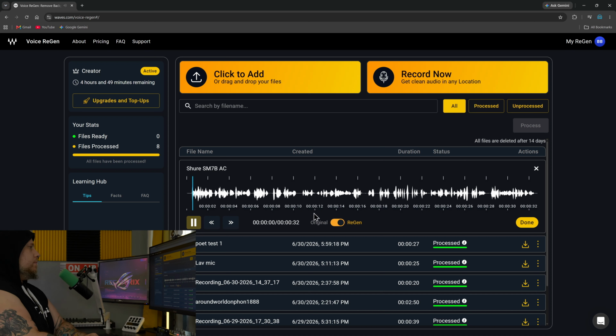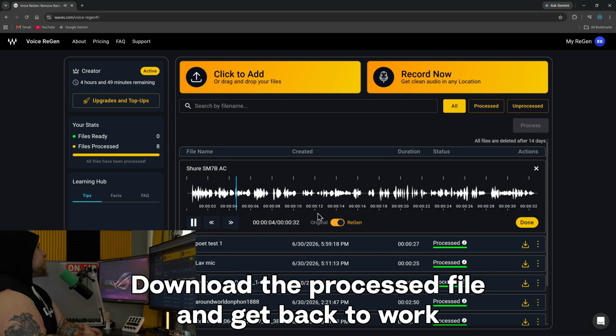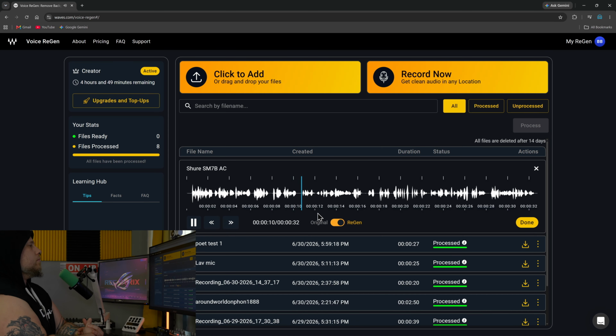This is the Shure SM7B being recorded in a room with an air conditioner turned on. I'm going to move it around a bit, farther away from us, so we can see if ReGen can help with that distance sound.